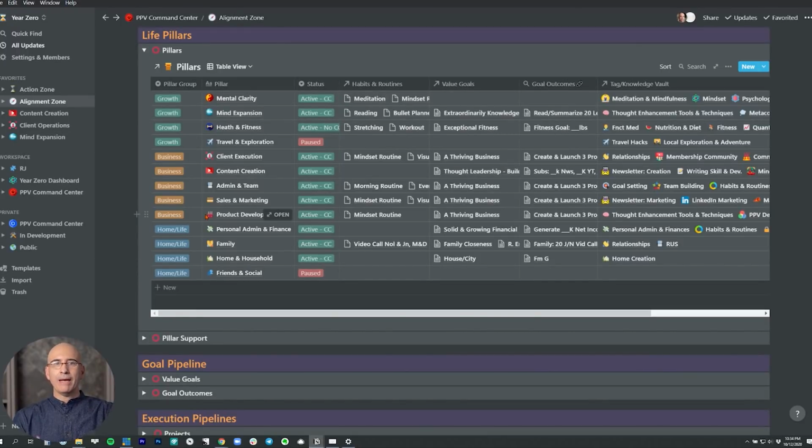Large files or certain application-specific type files that need to be opened and closed and accessed quickly need to be stored in a file directory on your computer, ideally synced in the cloud. So you've got Dropbox, Google Drive, which is doing the folder hierarchy on your computer and the cloud syncing. That's a really important system that Notion does not replace.